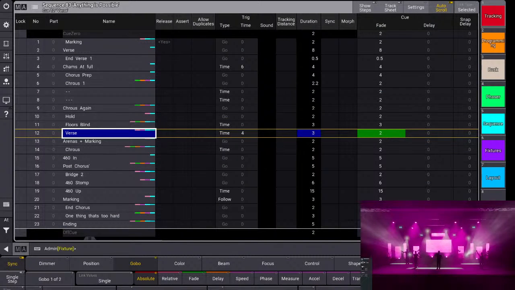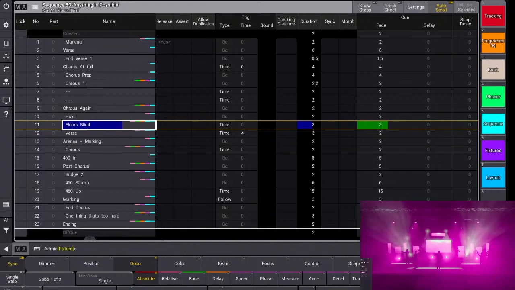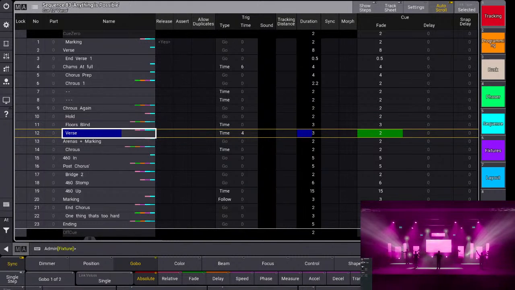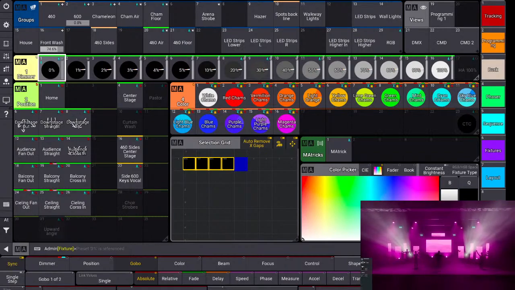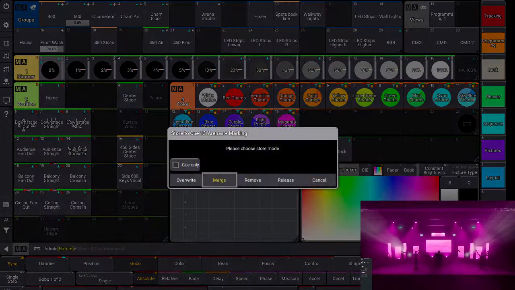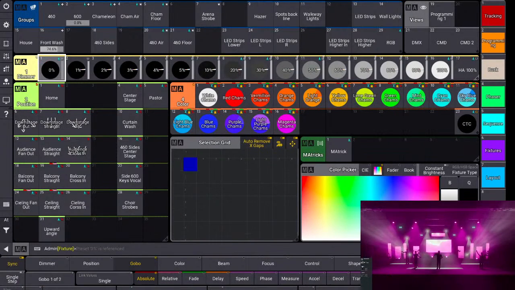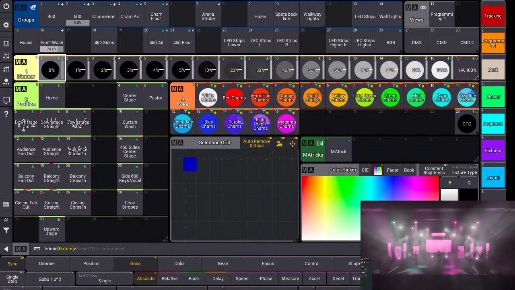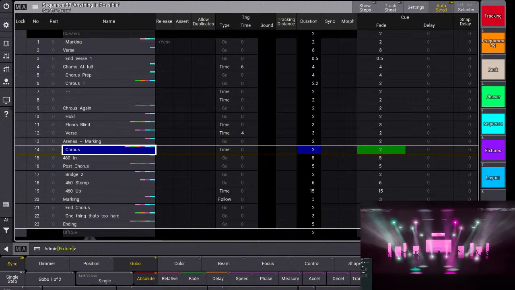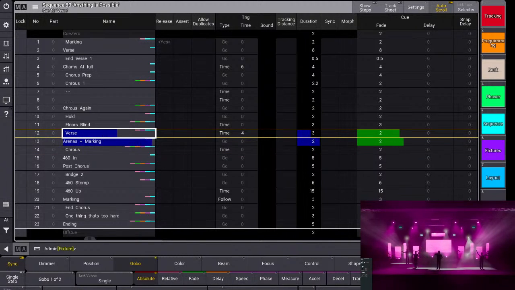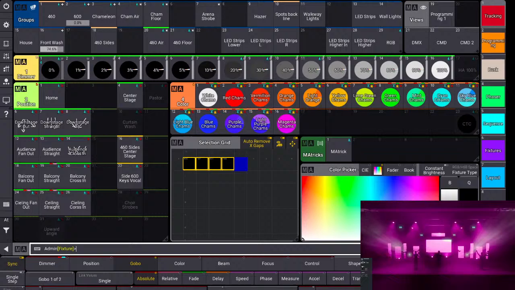So now that's giving us a place to start. Those should be down, and then once we get to the verse, they should move up. And then all I need to do now is just make sure that the 460s turn to 0. And then I can store that into Q13. And if I go to Q13, they're still doing that. No, Q12 they need to turn down. My bad.